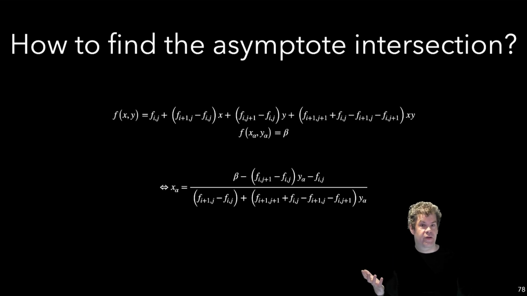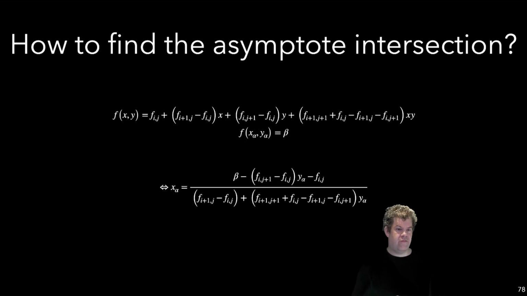And it's no surprise that we have three unknowns, right? We want to know the x and the y value of that intersection point, and we want to know the value that we get at the intersection point. Admittedly, if we know two of those unknowns, we can compute the third. If we know x alpha and y alpha, we can compute beta. We just plug two in and we get the third out. So effectively we have two unknowns here that we need to somehow figure out.